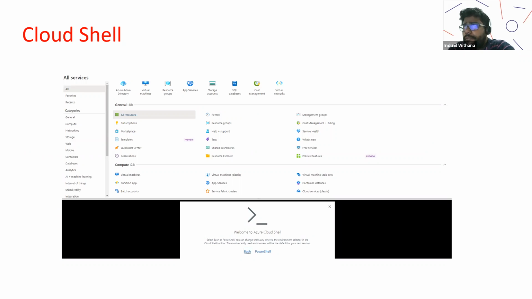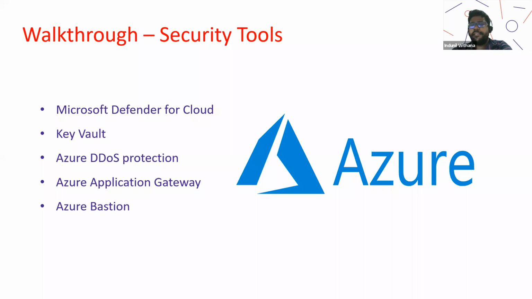So the next section is about the security tools. Here we'll be talking about 5 security tools, security solutions which are available in Azure. There are more solutions, but we have chosen only 5 for the session today. So the first one is Microsoft Defender.